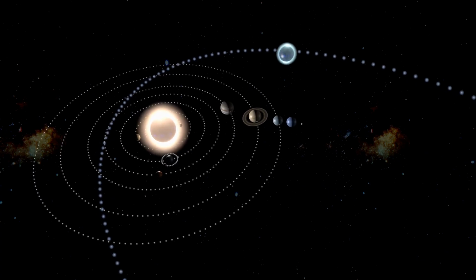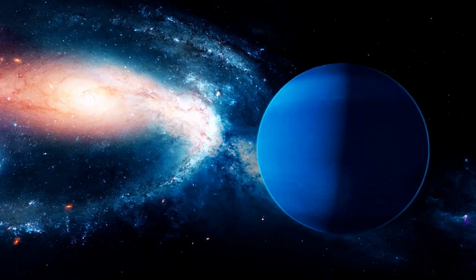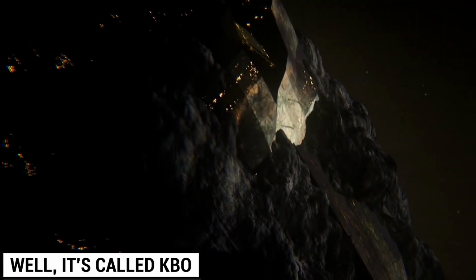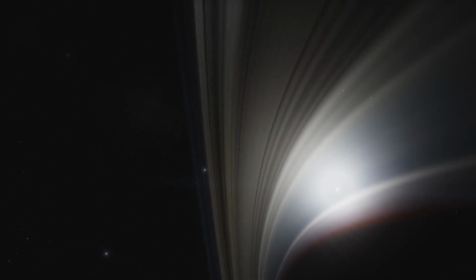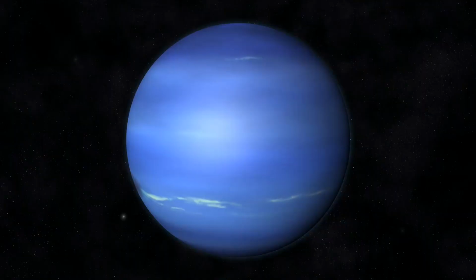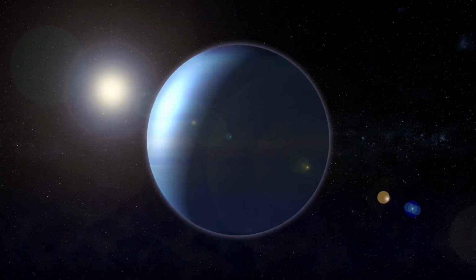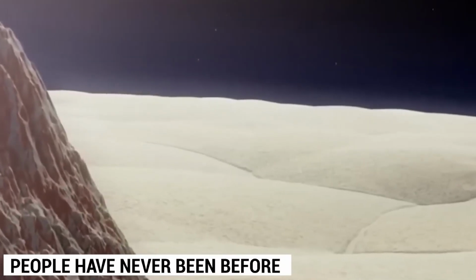The planet has been put in both the Kuiper Belt and a group of things that pass through Neptune. But why, you might ask? Are these two different things? Well, it's called a KBO because it is one of the largest recorded objects in the famous Kuiper Belt. It's also a TNO since Pluto's orbit occasionally crosses Neptune's. Before the time of James Webb, we had been able to go as far as Neptune in our explorations. Beyond that is land where people have never been before.